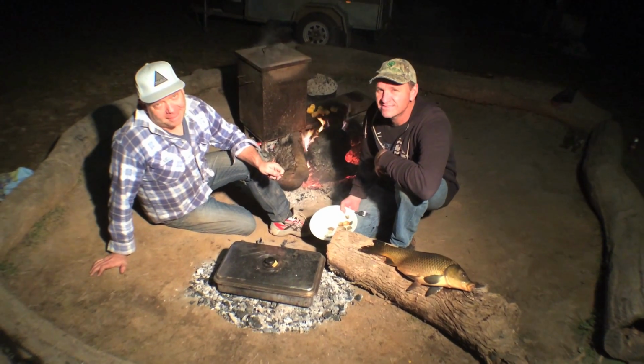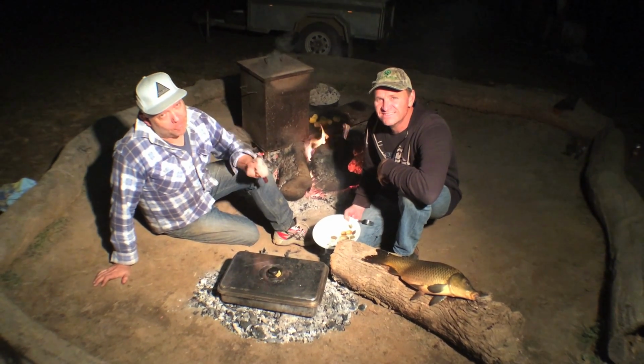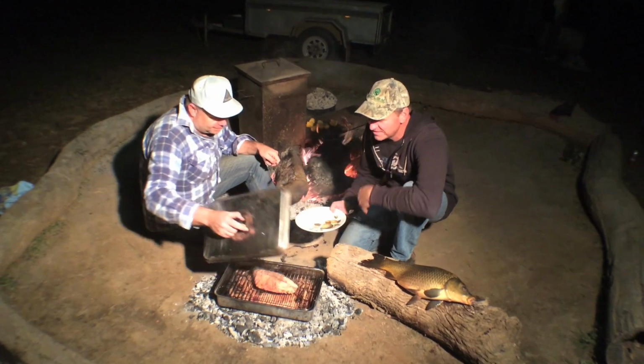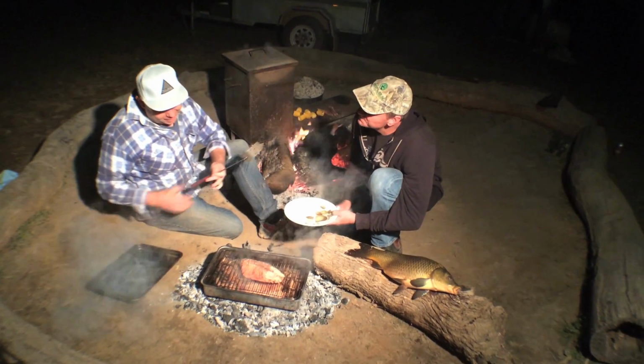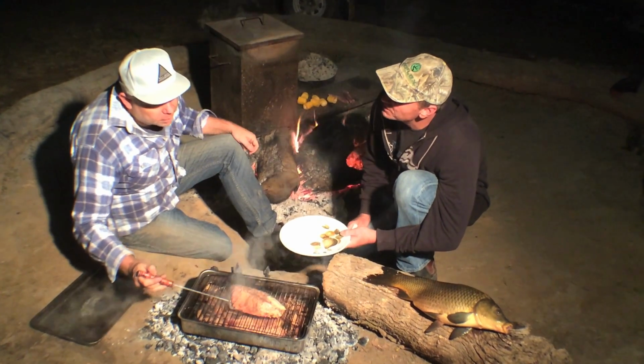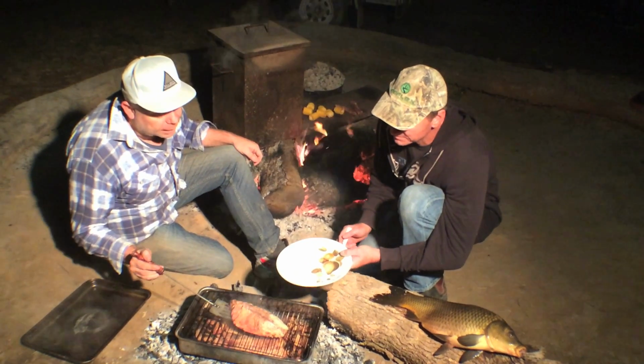Okay, hey, the proof's in the pudding. Let's see how good my smoked carp really tastes. All right, Scotty, you ready for this? Oh, I'm ready to test it, yeah. It's looking pretty good. I think it looks good. And I'll tell you right now, it's as good as smoked salmon. As good as smoked salmon, you reckon? I reckon it is. You know why? Because it's an oily fish, okay?